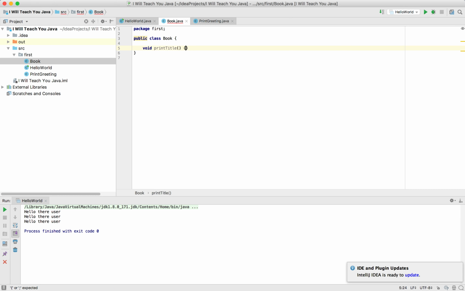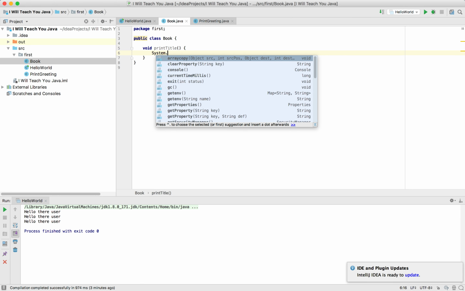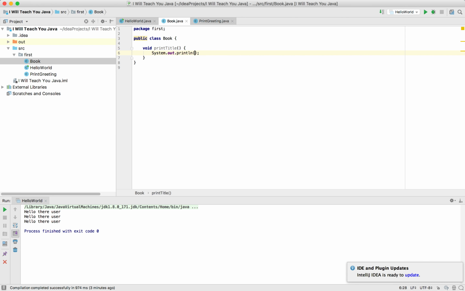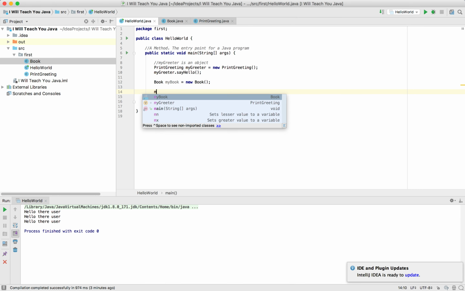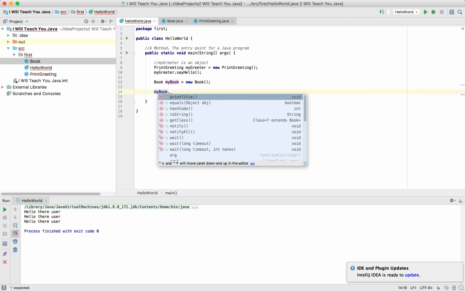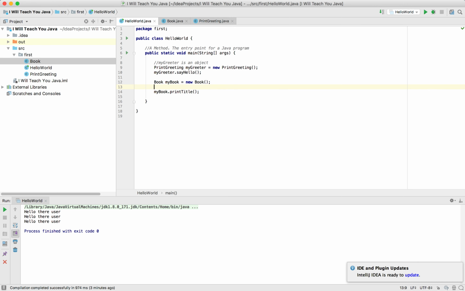I can do this in the same way as we did before, System.out.println, my favorite book. And in order to use that statement, we have to do myBook.printTitle. So this syntax is object.printTitle, and we can run again, and it will print out my favorite book.